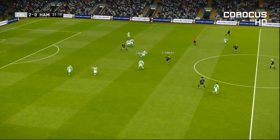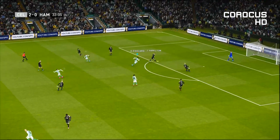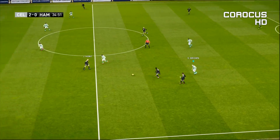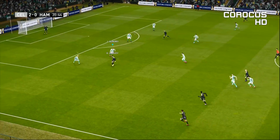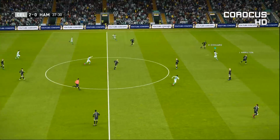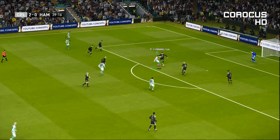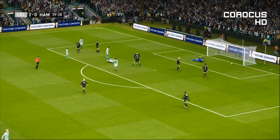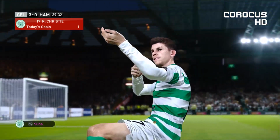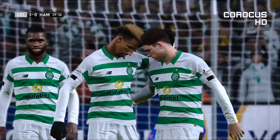He's made sure that that won't get through. Hoists it forward. Cut out in the nick of time. And here's Sinclair. Now surely has a goal! They are rampant! And already they're looking to run away with it. Oh, he was never going to miss from there. So much to aim at. I just think it's clever positioning from clever movement. And when all of that is synchronized with the right pass, that's what happens.